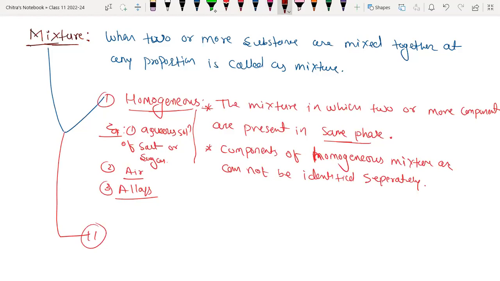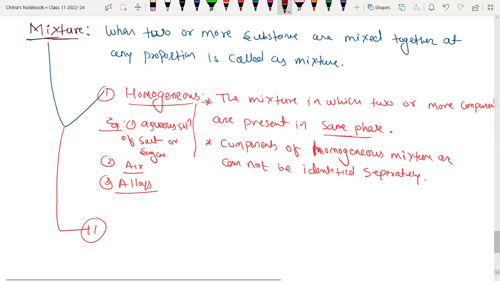Sir, if we take the air of Delhi and the air of some place like Shimla, there will be differences, so air might not be the same. Yeah, that's why I'm saying proportion is not fixed. In a closed room we have carbon dioxide in more percentage, but in free air we have more oxygen and less carbon dioxide. That's why I mentioned here 'at any proportion'. It is a very important point. Whenever you write or explain, you have to mention that point, at any proportion, meaning the proportion is not fixed.